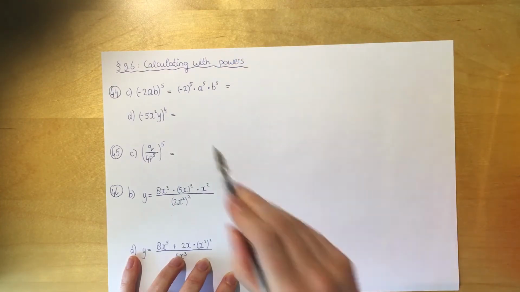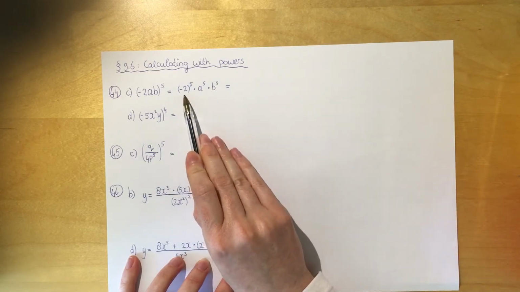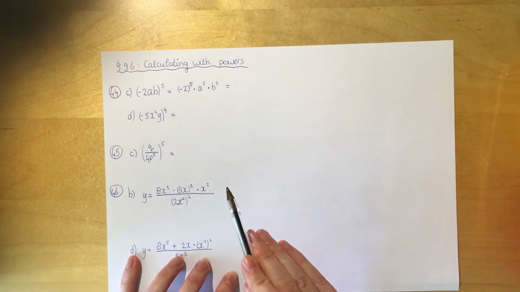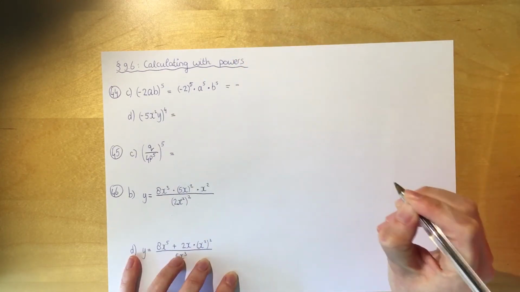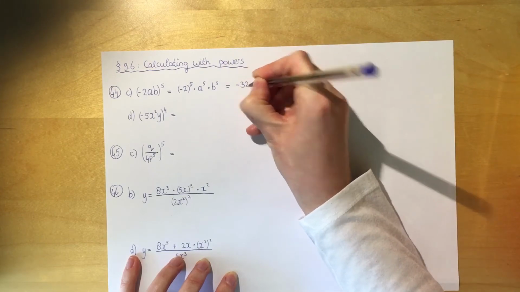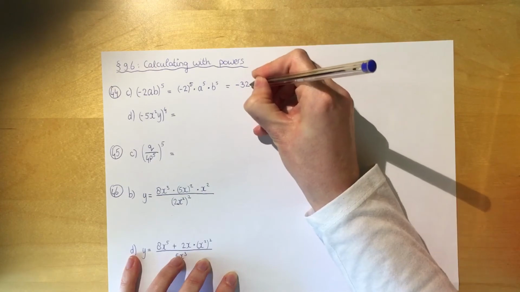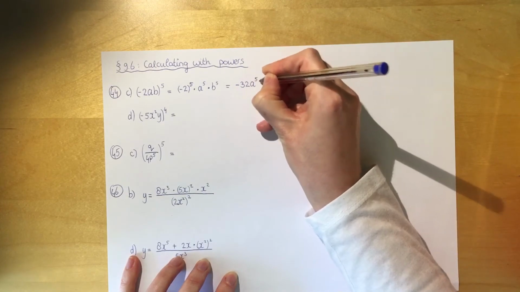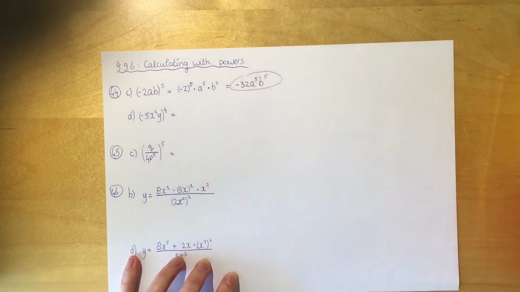We can write this shorter. Minus 2 to the power of 5 needs to be calculated first. 5 is an odd exponent. That means that this result will become negative. 2 to the power of 5, I believe, is 32. So I get minus 32 here. Then a to the power of 5 times b to the power of 5 can be written behind it without multiplication symbols. So we had to write it without brackets, which is now done.